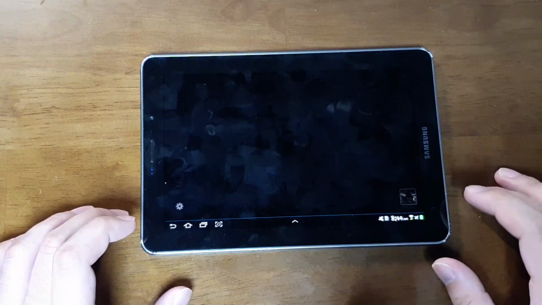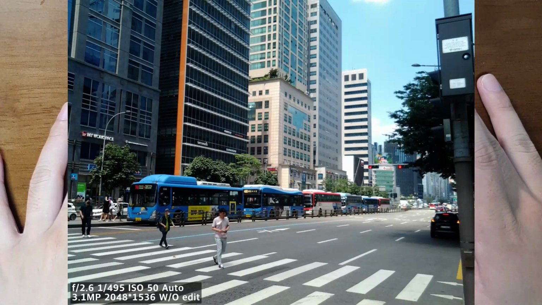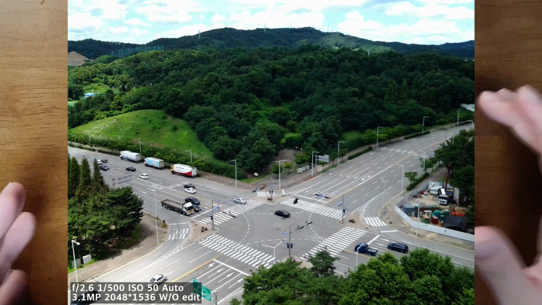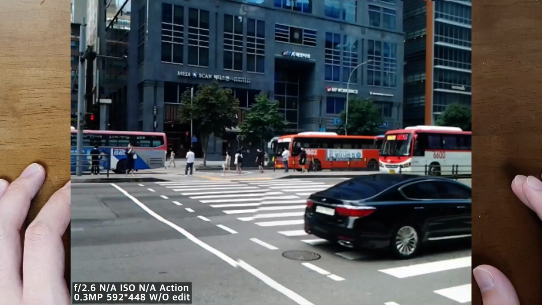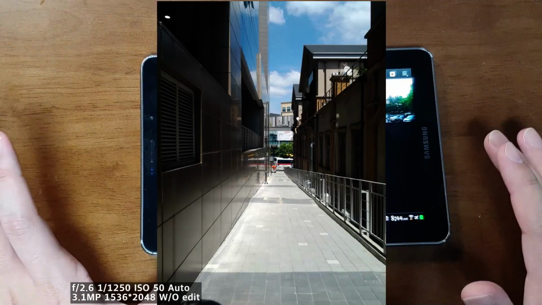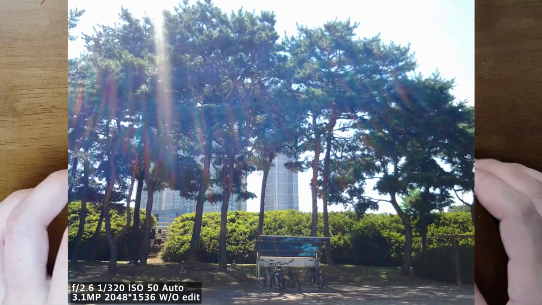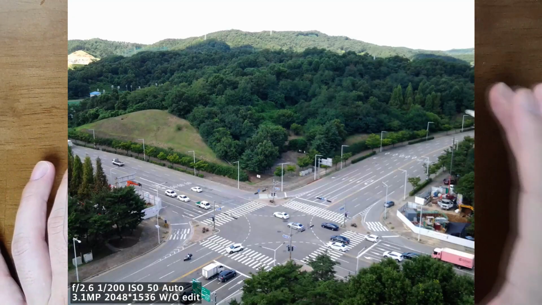So let's talk about the picture quality. Because the camera resolution is pretty low, and this is an over 9-10 year old device, the picture quality is not so good. The resolution is not high enough, so when you zoom in, it lacks details and does not have an HDR feature.